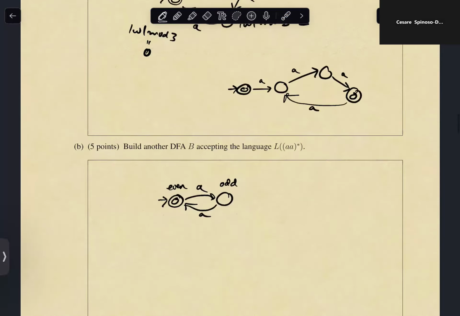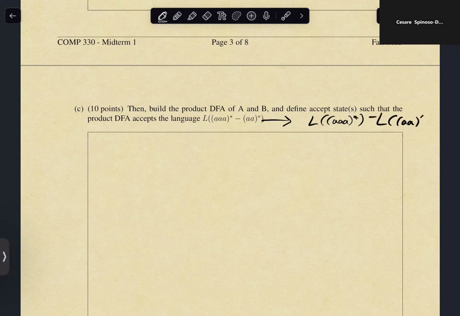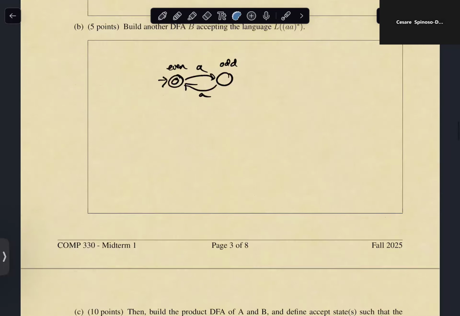Okay. The third question was to build the product DFA and then use that to create a DFA that accepts the entire language, which again has a typo. Sorry about that. Okay. So how am I going to do this?